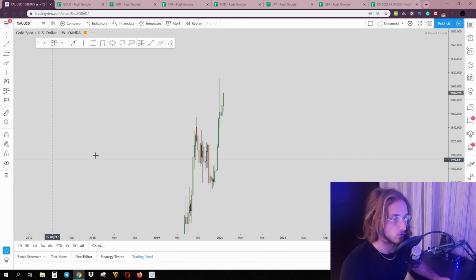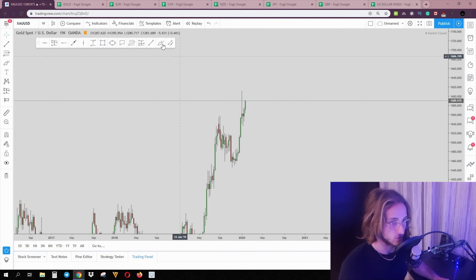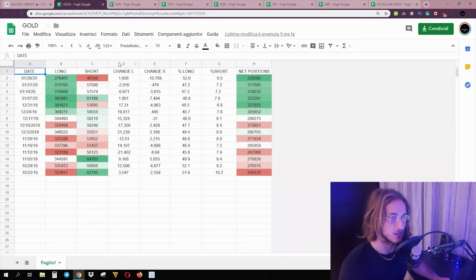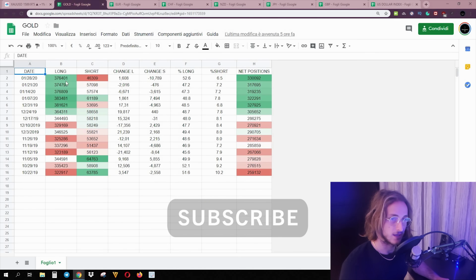Now, from a weekly perspective, we are at a very major high. Okay, the market looks pretty much overextended to the upside. Now, if we go and see what has been going on from a COT perspective, what we can see is that banks have been adding their longs all the time. Now we are at the highest level of longs. We have 376k long positions. So hedge funds are massively bullish on gold, and we have also the lowest level of shorts that we had pretty much all the way back to 2019. So shorts are very low, longs are very high, gold is pretty bullish.